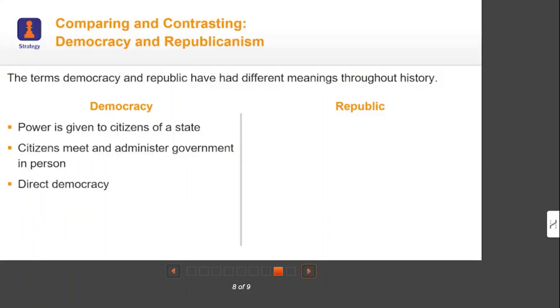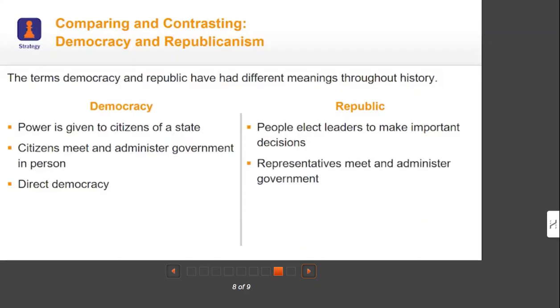Republicanism is similar to democracy, and in fact throughout history, many people have used the terms interchangeably, but there are some key differences. In a republic, people are still involved in the government, but instead of making decisions themselves, they elect or vote for representatives to make important decisions for them. This helps solve one of the biggest issues with democracy: growing populations and voters who are not experts in political matters. The representatives meet and vote on laws or how to run the government.